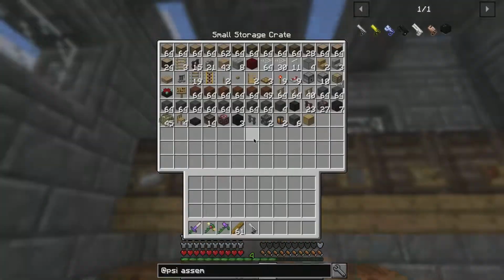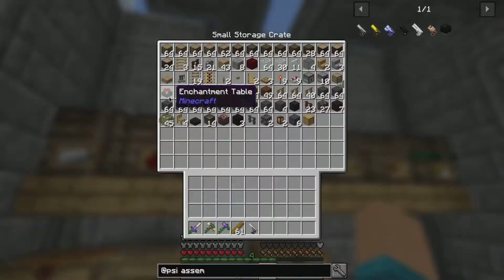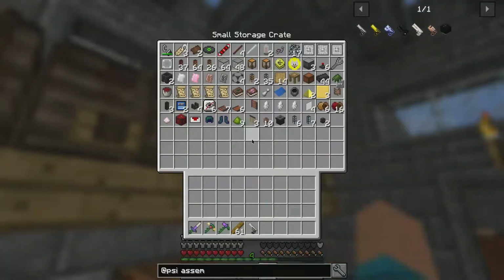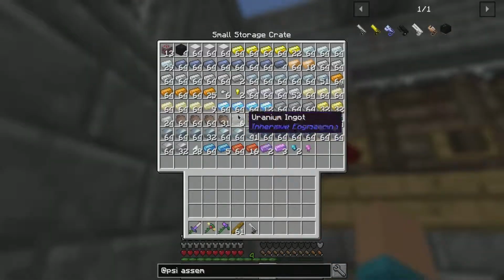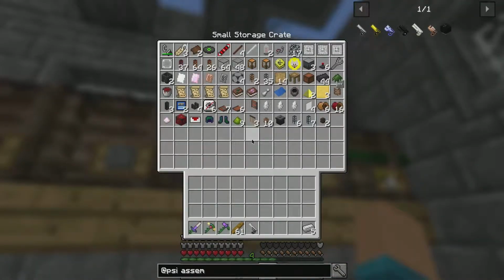So let's get into Psi, because it seems like it's one of the best magical armor-based mods. Oh, I already had an enchanting table. Dang it. Oh, well, whatever. But, yeah, so it's one of the best magical-based mods that we have right now as far as armor goes, because everything else is kind of just a bit of a dud, or just doesn't work out too well.